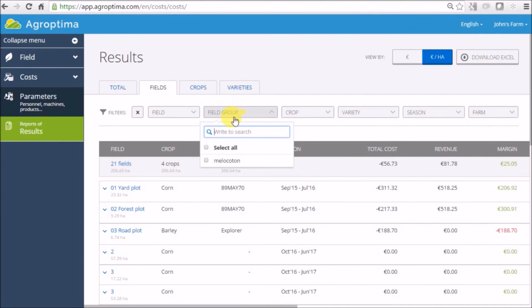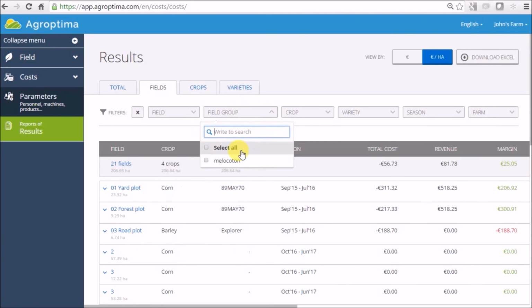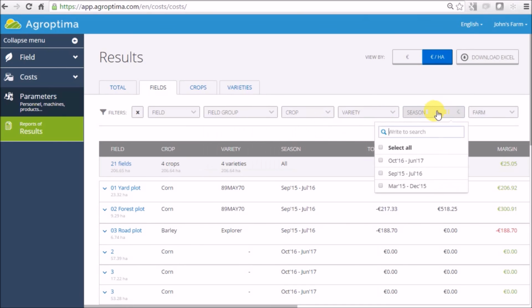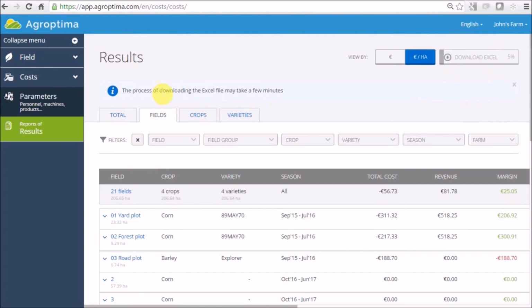Finally, it's important to see that you can also filter by different fields, by different field groups, varieties, seasons, farms, and I can download this data to Excel.